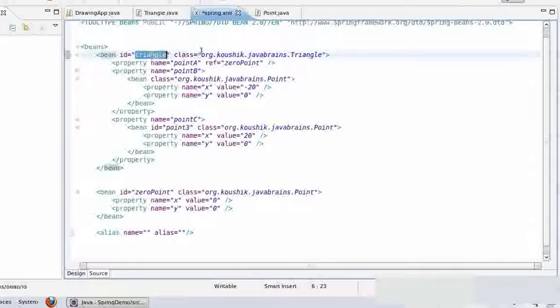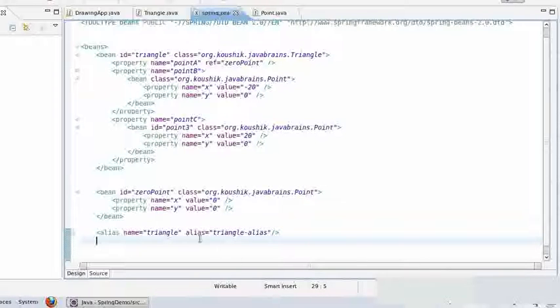So I paste this here, and I call this triangle alias. So what I'm doing is I'm giving a different name to the triangle bean, and then I can use this alias anywhere in my application.